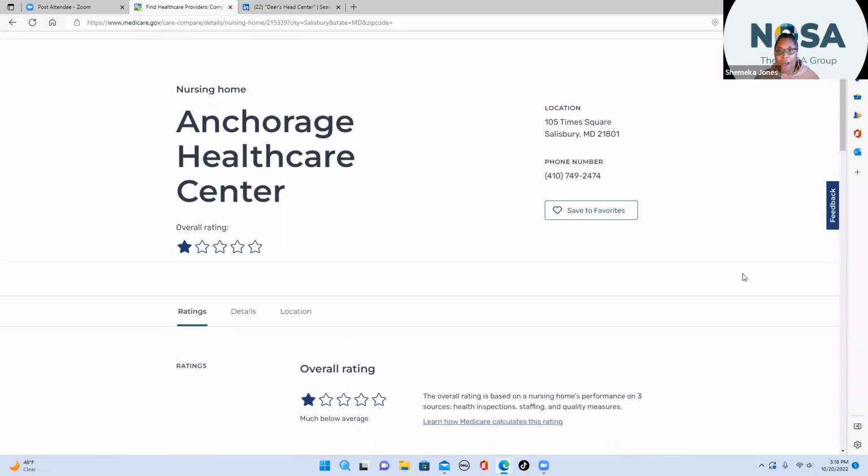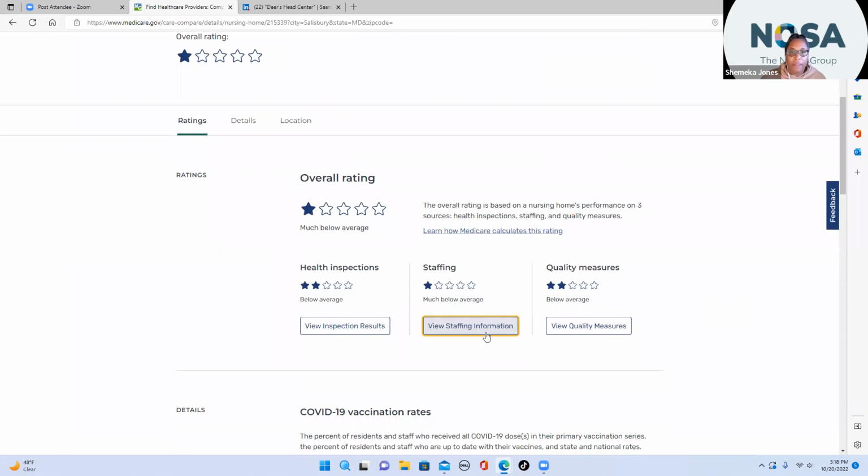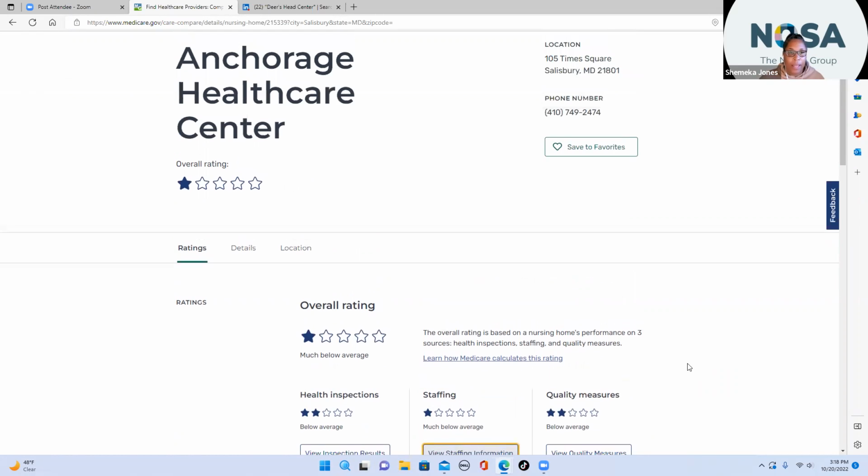So let me tell you how I use this to reach out to clients. Traditionally, 4 or 5 years ago, this information would be used to say, hey, they have a 1-star. You can go as far as checking on Indeed to see if they actually have job openings. And that is something that you can use towards your sales pitch. But if they have a 1-star for staffing, 9 times out of 10, they need staff.